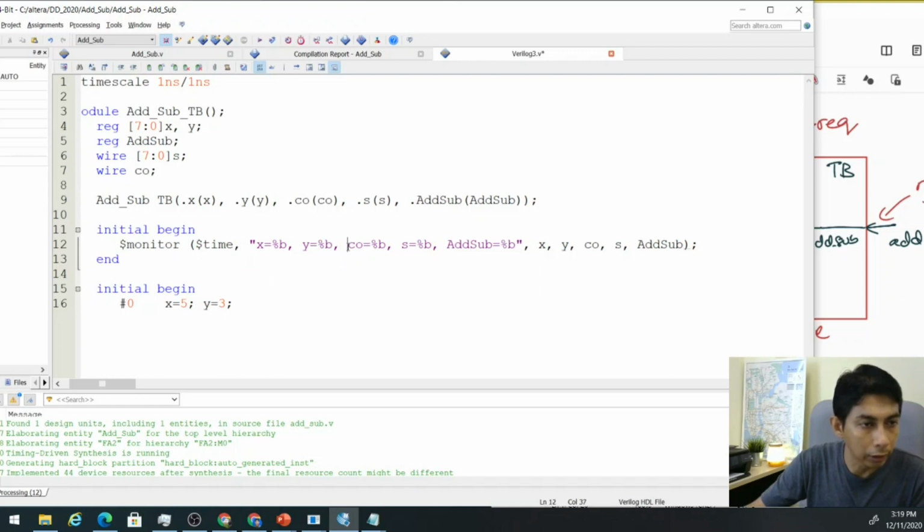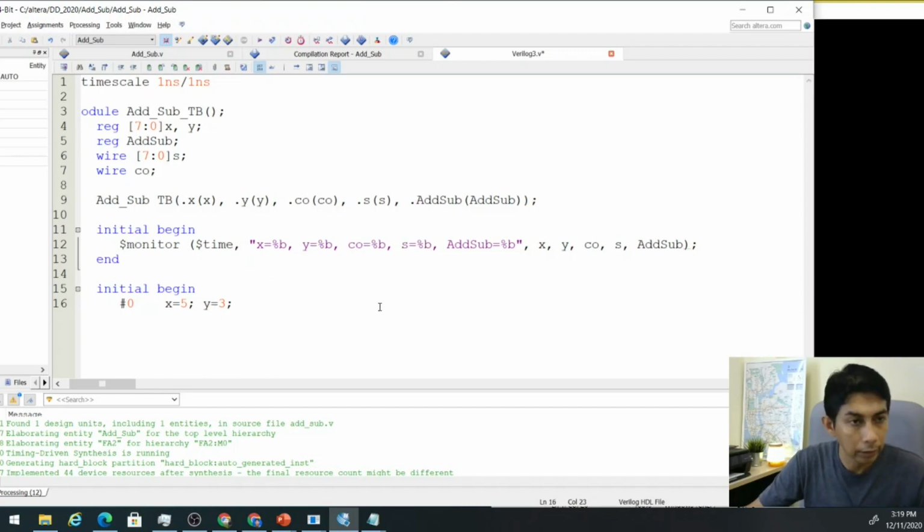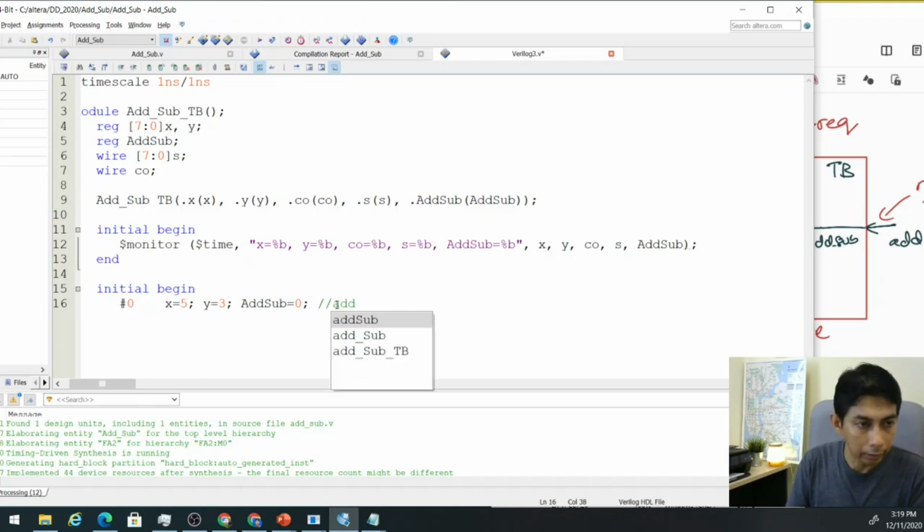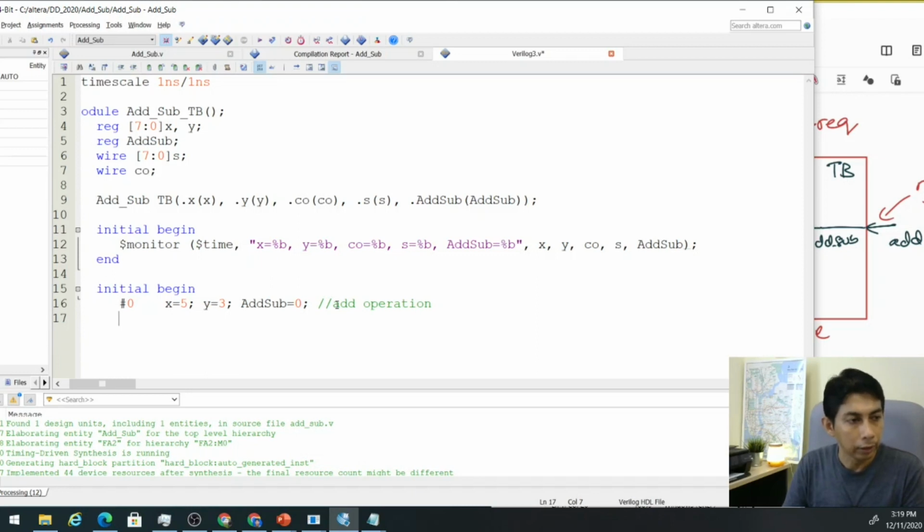So this is the one that we want to observe, and add sub, maybe we want to do the add first. So the add sub must be 0 first. This means we do the add, so this is an add operation.